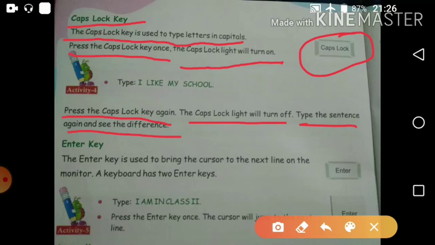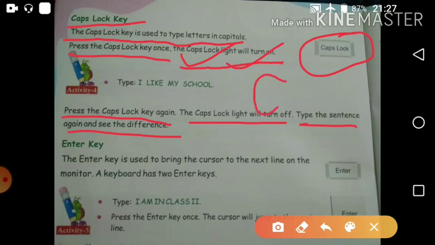So when first you tap the caps lock key, the light will turn on, and when you type a letter, for example you type C, after tapping the caps lock key, the light will turn on, and when you type C, it will be in capital form.